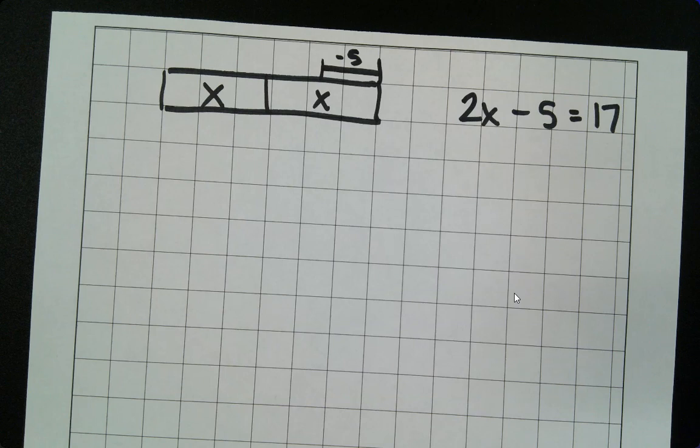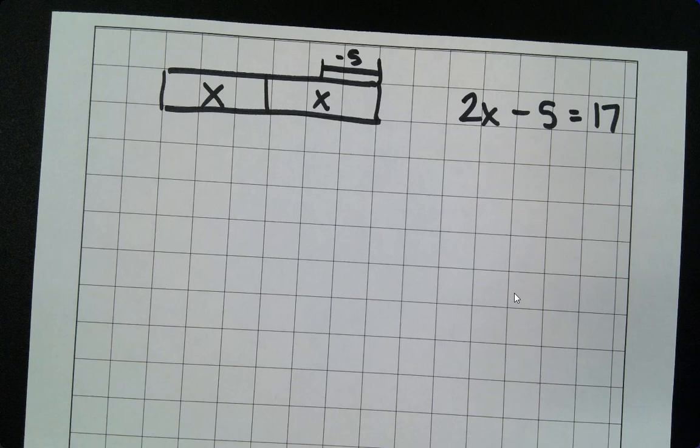this is really 2 x's. I should probably draw 2 x's on here, but I hope you can visualize that, right? How much am I taking off of these 2 x's? No, not on this. How much on this problem? How much am I taking off of these 2 x's? I'm taking 5 off of it. And what does the equation tell me that this now should be equal to? This should now be equal to 17.